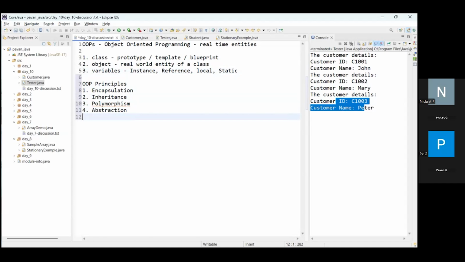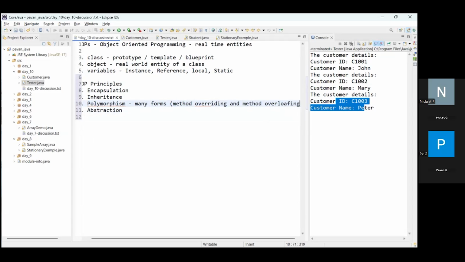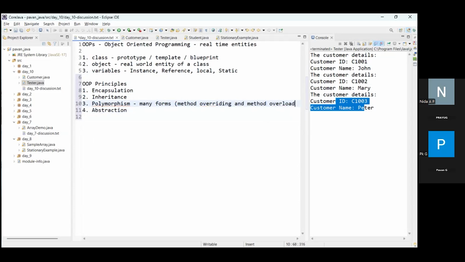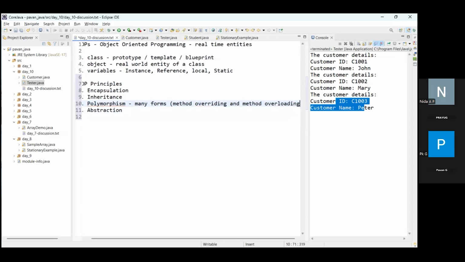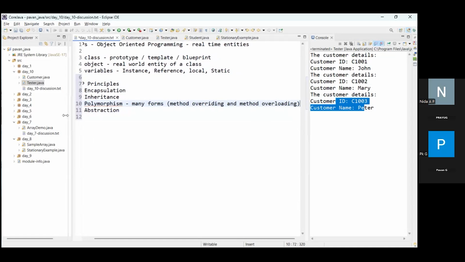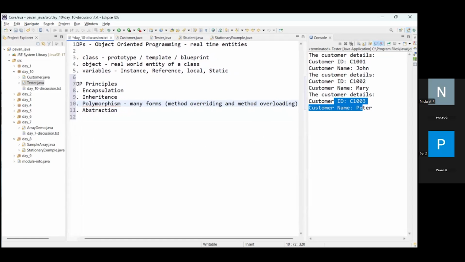So we have abstraction, polymorphism, inheritance, and encapsulation. Polymorphism, we have already defined. Polymorphism is many forms, which we call method overriding and method overloading.